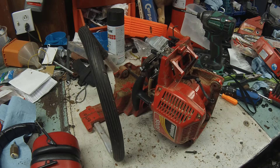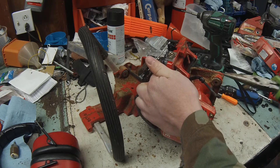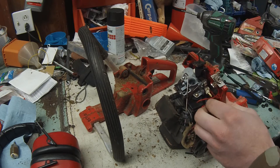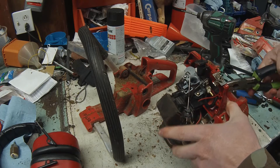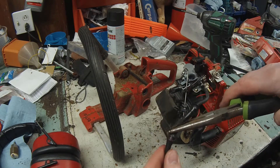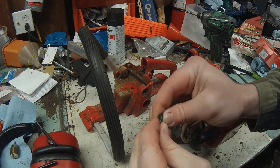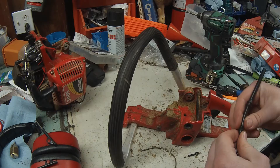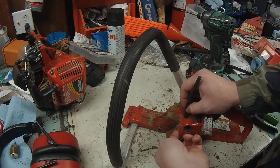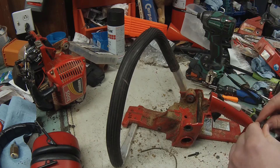I guess there's not much to it but to do it right. Pull that out with some needle nose pliers — just like that, the old fuel line is out. The only thing I'm going to pull off is this little spring retainer which helps keep the filter on. This one's pretty toasted. I'm going to try just pulling it through — I might grab some oil to hopefully let this slide in better.